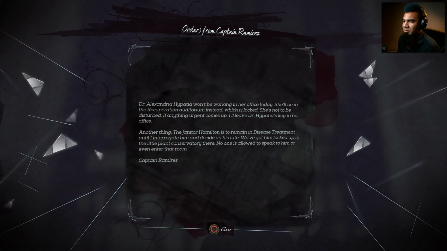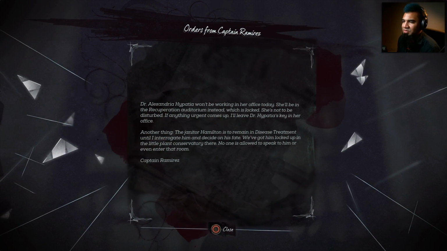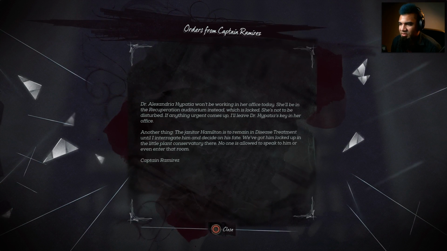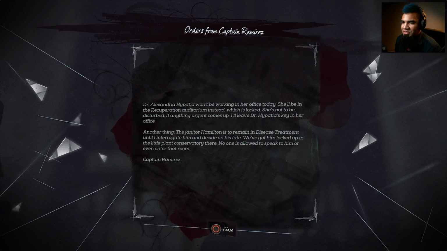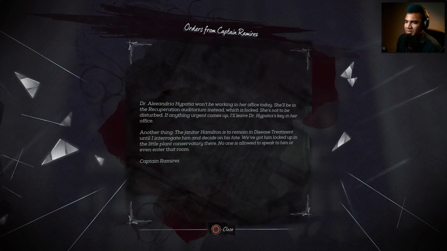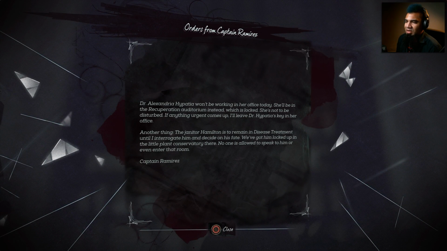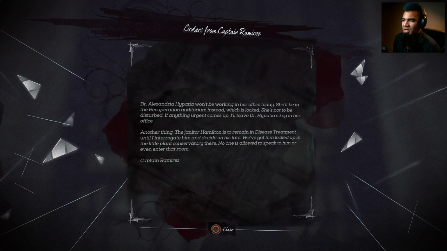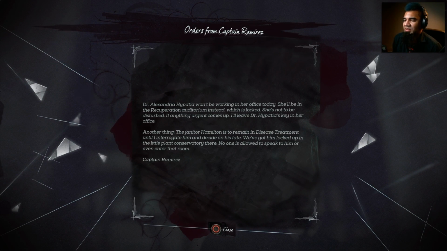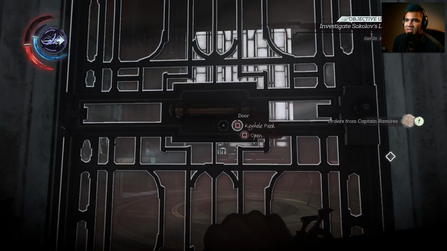Orders from Captain Ramirez. Dr. Alexandria Hypatia won't be working in our office today. She'll be in the recuperation auditorium instead, which is locked. She's not to be disturbed. If anything urgent comes up, I'll leave Hypatia's key in her office. The janitor Hamilton is to remain in disease treatment until I interrogate him and decide his fate. We've got him locked up in a little plant conservatory there. No one is allowed to speak to him and even enter that room. That's going to turn into an optional, isn't it?